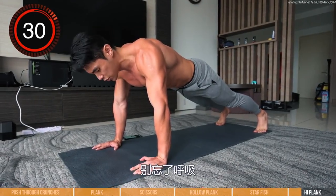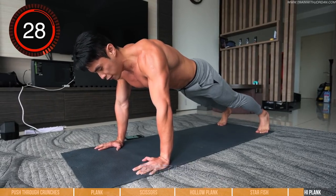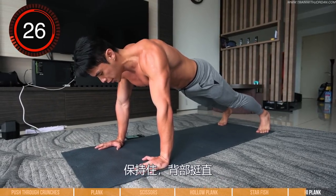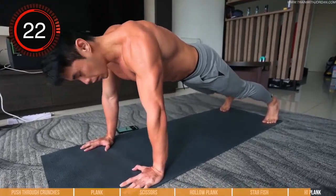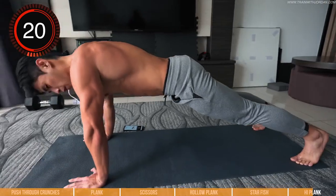That means suck in the stomach, breathe. If you can, squeeze your abs, hold here. Back straight. Halfway mark.